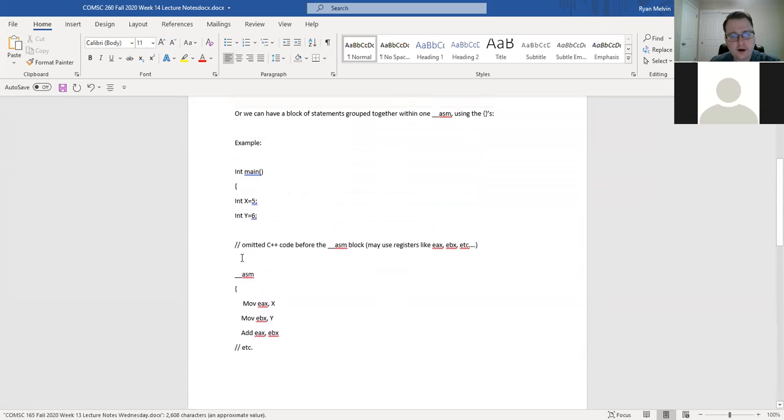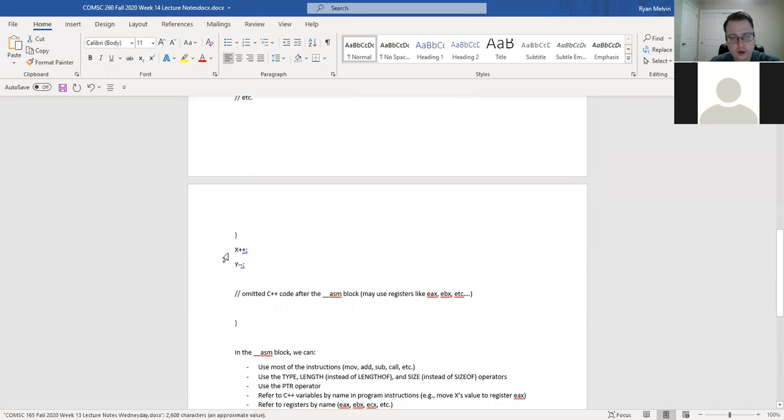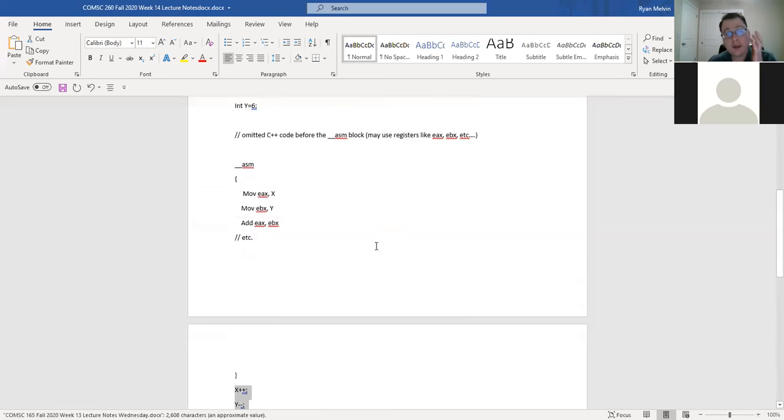But what we would be concerned about is if something that happens in the ASM block is going to, for example, cause a major problem with the C++ code that comes after it. But EAX, EBX, ECX, and EDX are designed in such a way that we don't make any assumptions about their values being preserved.